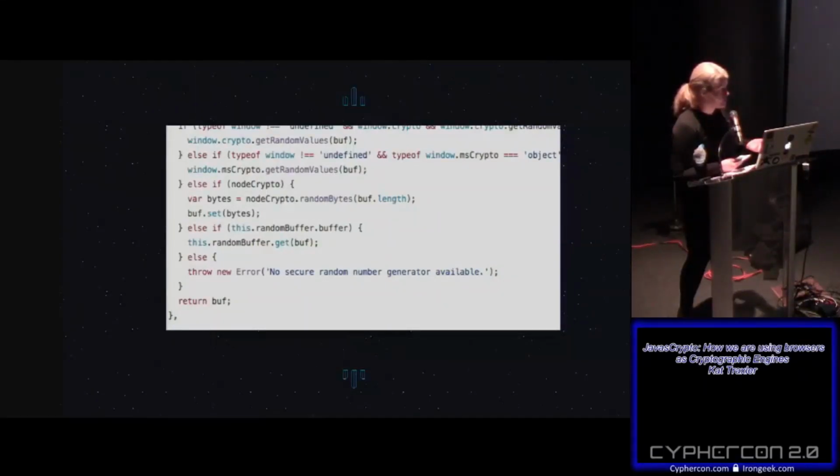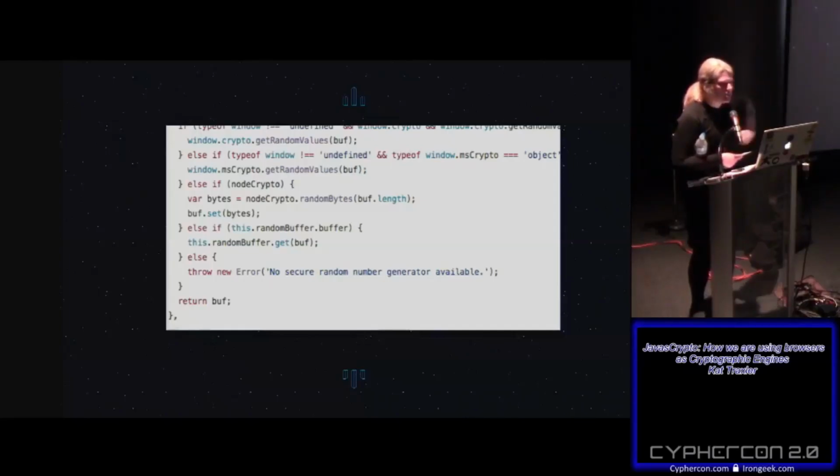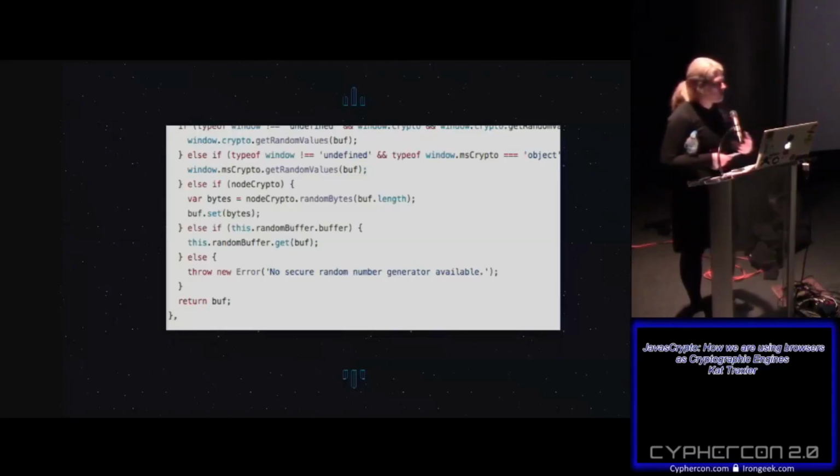What most of those libraries do is they're actually more of a hybrid. I'll talk about three different libraries, and I have just a chunk of code up here because I thought it was the most egregious. I don't know if anybody's heard of Clipper.js. Clipper.js is a browser extension, a password manager. It really touts that they never know about your data. Your data is never sent to their servers unencrypted. Well, they're a pure JavaScript implementation. They derive their source of entropy from user events.